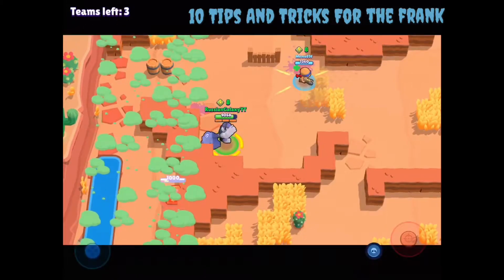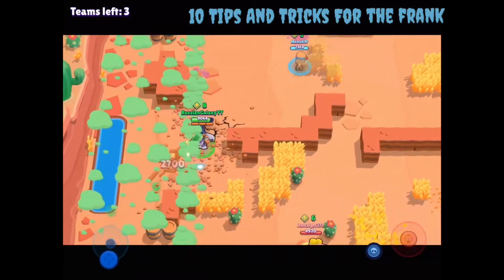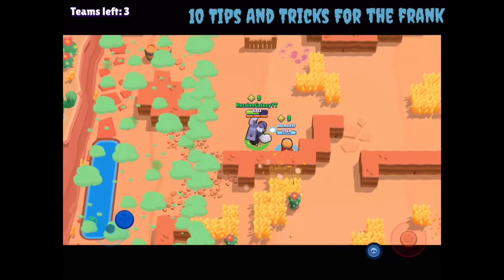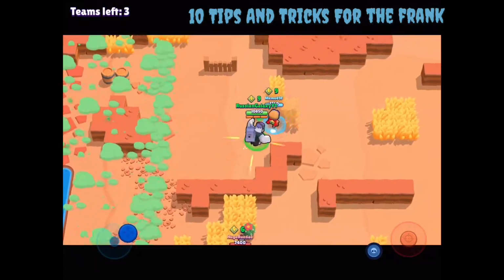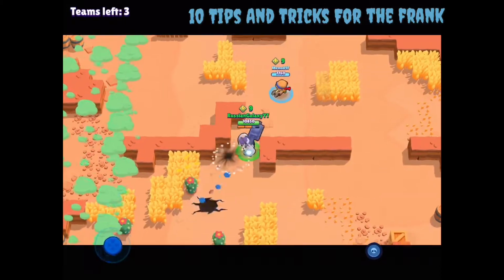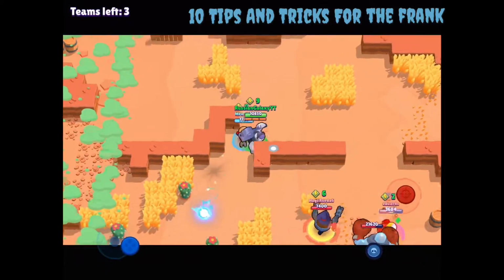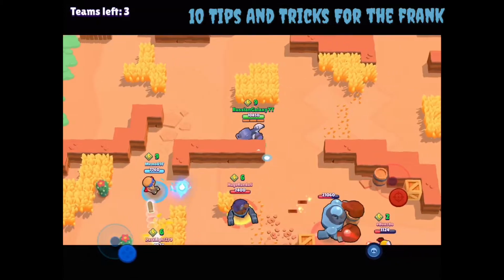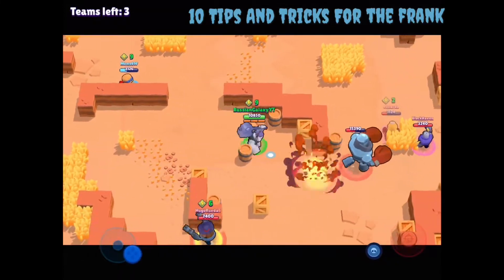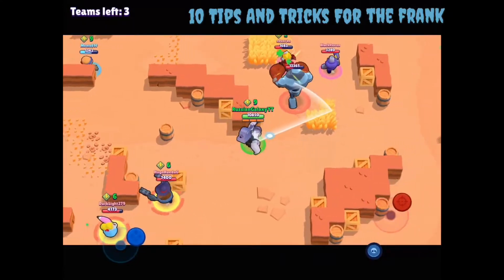Number 5, don't be afraid to push. The health on this guy is really good. So let's say there's a long range guy, you can dodge a few shots and push him up. Once you get in range, they're pretty much always going to die. And that's just because of how much health he has. Like I said, know his stats.